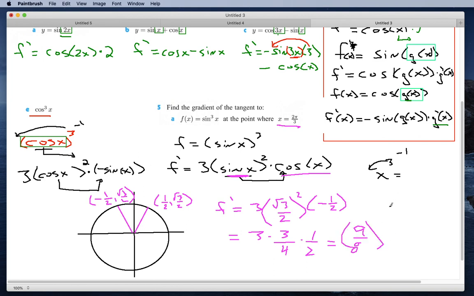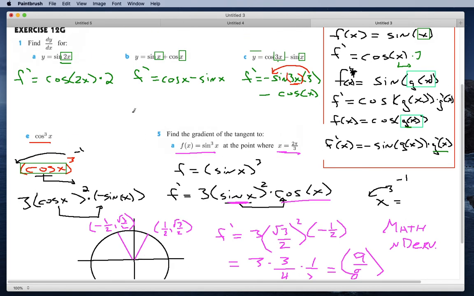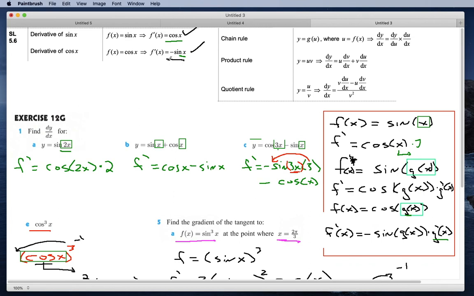And you can use your calculator and look it up. You can go to Math on your calculator and then choose the option nDeriv. And if you do that, you can insert the original function at x equal to 2 pi over 3 and see if you get the value of 9 over 8 or 1 1/8 in that case. So that's how we derive sines and cosines. Once again, remembering that these also have chain rules where we have to see what's inside the arguments of the sine and the cosine and chain it on afterwards when we derive them.